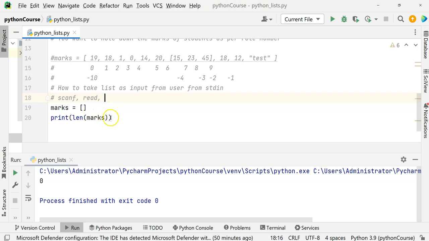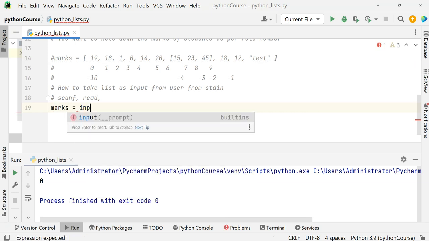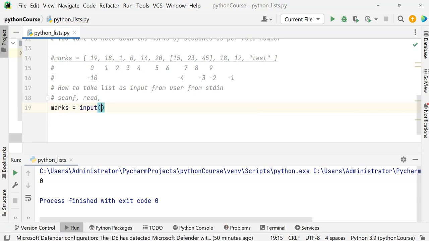So there is a function, input. So marks, let's say, we will say enter the student marks.